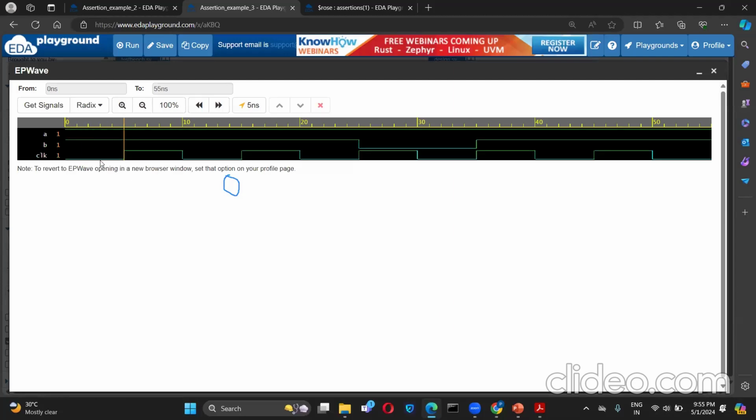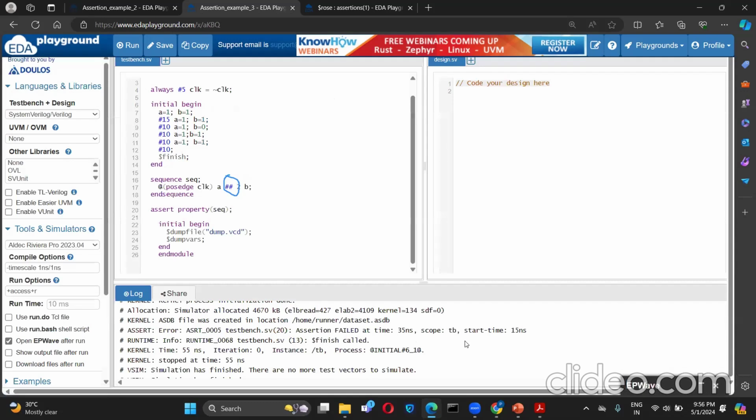At every posedge it will check. So at this posedge it is giving us an error, but that's not the case. The error which is given here is because of this posedge. At this posedge also it will check, right? A is high. After these 2 clock cycles, B should be high, but it is not high here. So that will be evaluated at this posedge, and here it is giving us that error. And next it will check here, when A is high and then after 2 clock cycles B is high. So at this 45 nanoseconds there shouldn't be any failure. So you will not have any failure here.